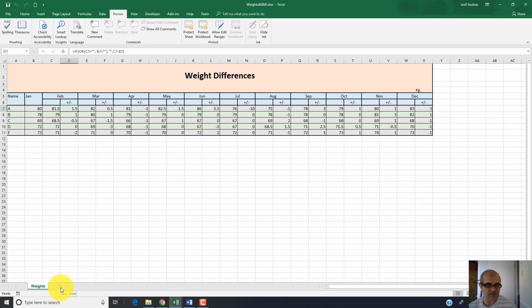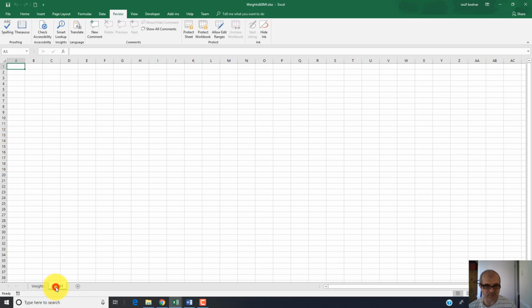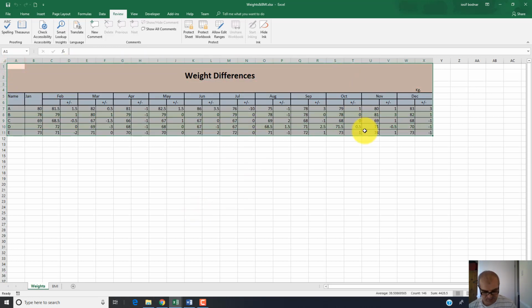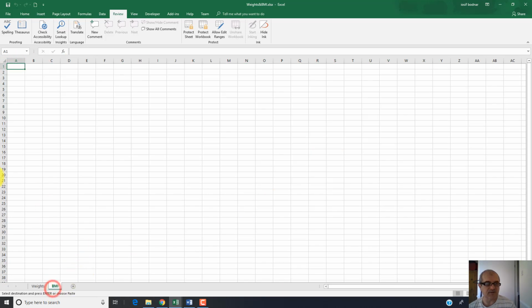I'm going to create another sheet for BMI. So I'm going to rename this sheet to BMI. Right click with the mouse and let's write here BMI. Okay. And because the table which I'm going to use to calculate the BMI is very similar, I'm going to copy this table and paste it here in the new BMI sheet.